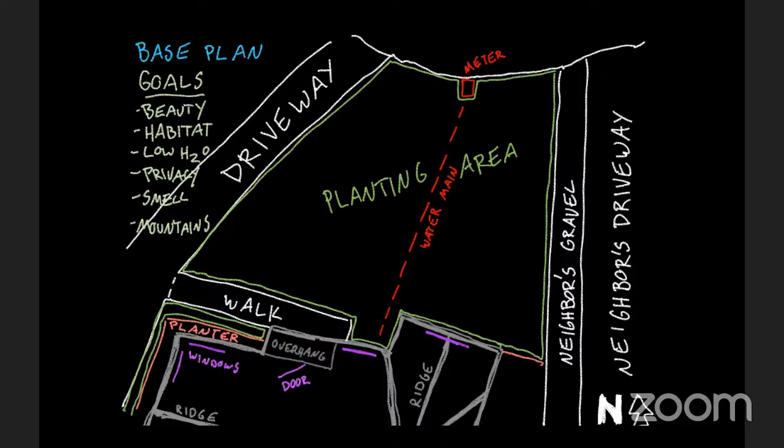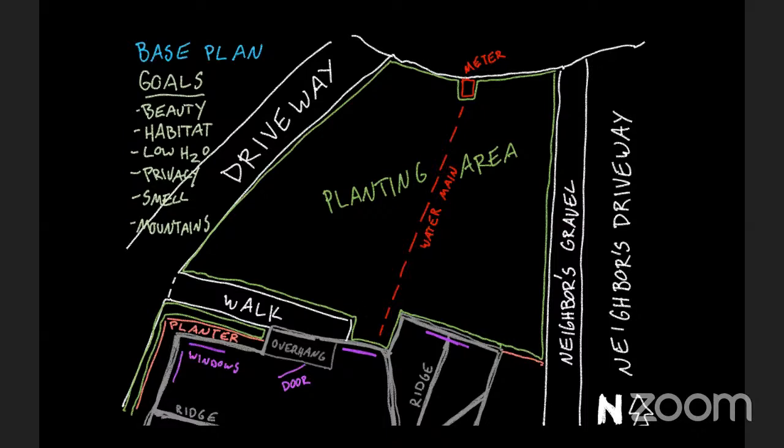And then on the house, it's important to note where all of your windows are, because as you design, you're going to be thinking about the views from inside the house out, as well as what it looks like outside. You don't want to miss opportunities to frame beautiful views from inside your house. I'll also make sure I capture the ridge lines of the house, because that's going to help me track where the water is falling as I go into my analysis. And so that's basically the base plan.